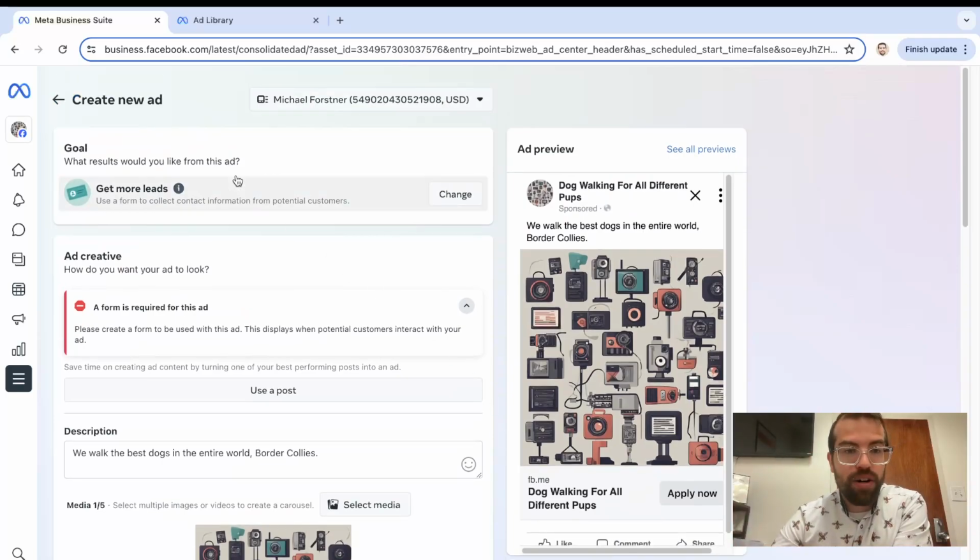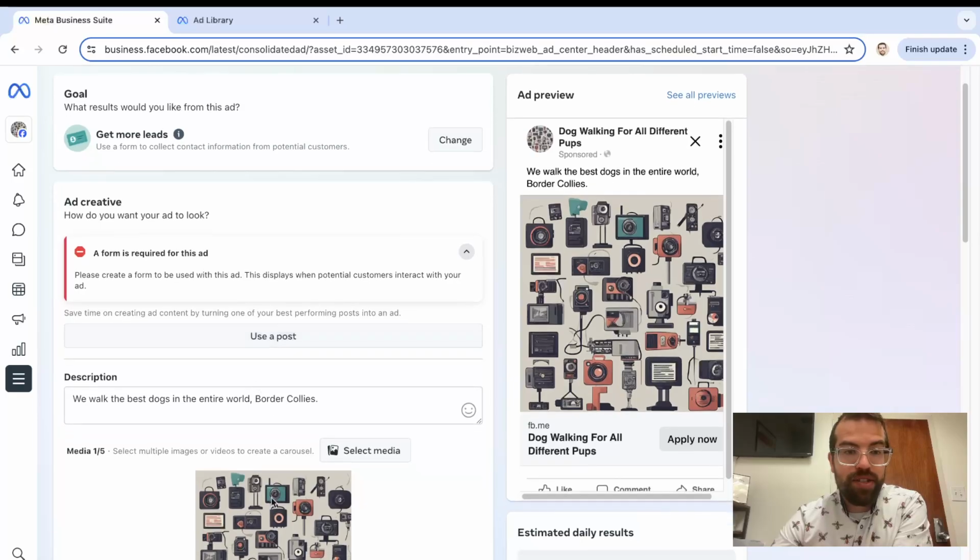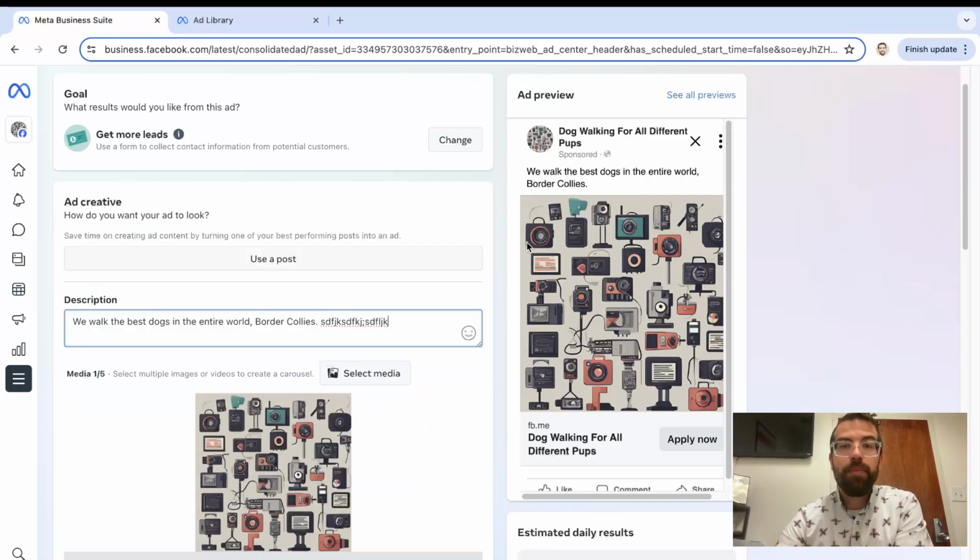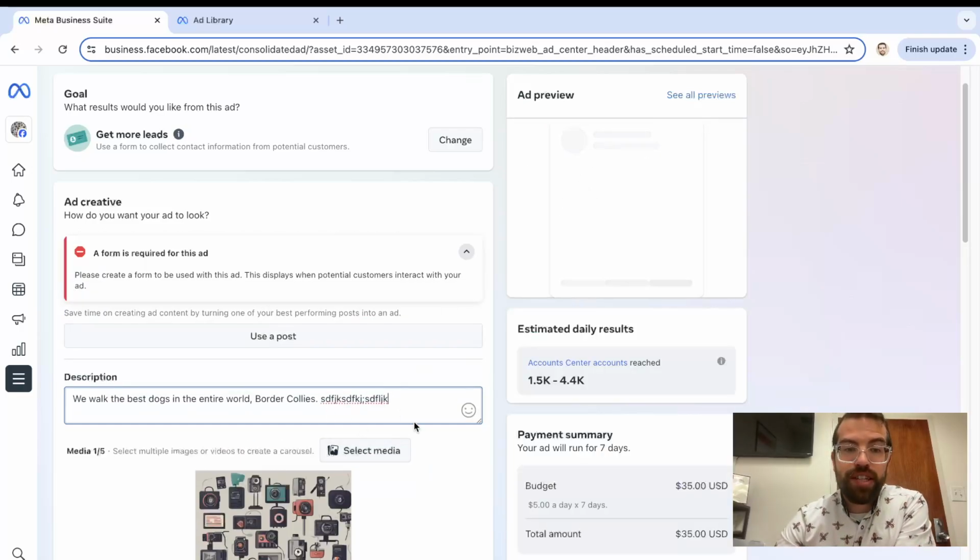But that all being said, what we're going to look at is just doing a very basic type of ad here. So the description here, I think this is very important. This is where your hook should be, because if you see here what I just highlighted, that will be what's in this area. Now, if again I continue more typing here, you will see more of that popping into this area, but eventually some of it will be cut off and not be at the top like we just saw there.